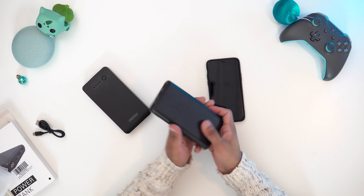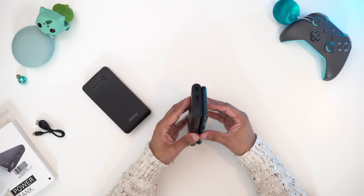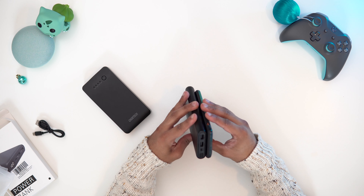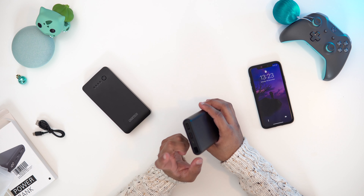The power bank is nothing heavy compared to my iPhone — it's maybe twice the size of my phone in thickness, but otherwise nearly the same size. As I said, it doesn't have any quick charge or fast charging; it's standard 5V, which is a bit sad. But at $25 you are getting that 26,800mAh battery, which is really nice. The Geotech is only 20,000mAh but reaches around $40 — so you're paying extra for quick charge but getting less juice. With this one you get 26,800mAh but no fast charging.